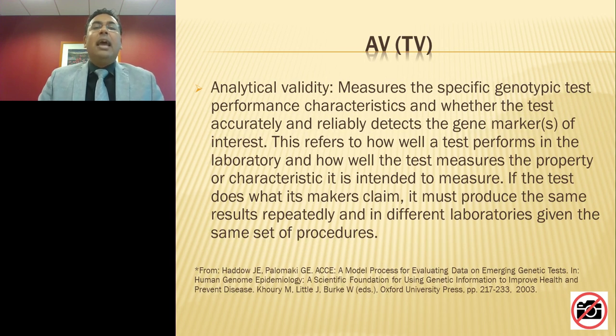So like I said, A stands for analytic validity, the technical validity. To summarize what that is: is your test accurate or precise? The technical sensitivity and specificity numbers. Is it picking up what it's supposed to? So in the genetic testing world, is it picking up the variant that it's claiming to pick up, or multiple variants, depending on the testing that you're talking about? So the take-home message is, is the test accurate or precise?